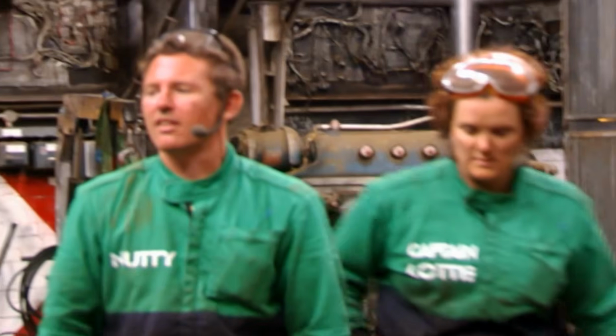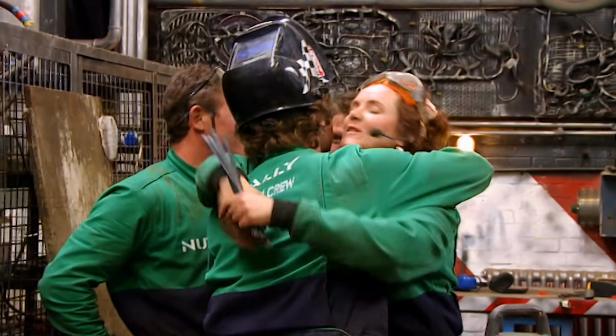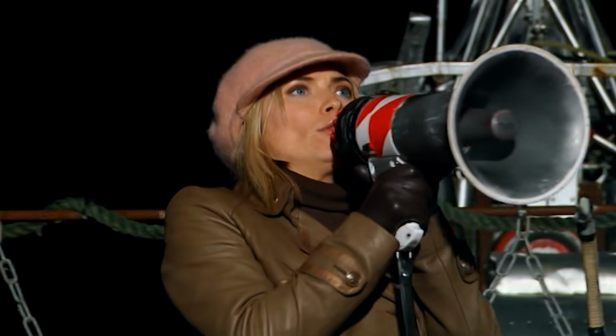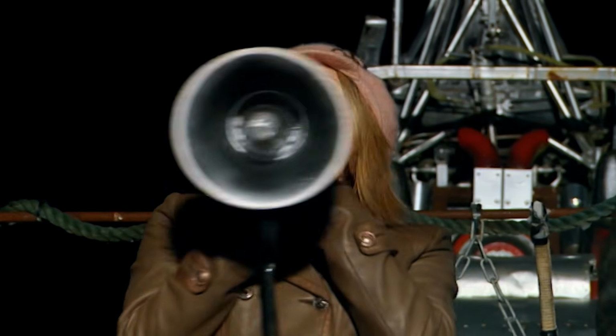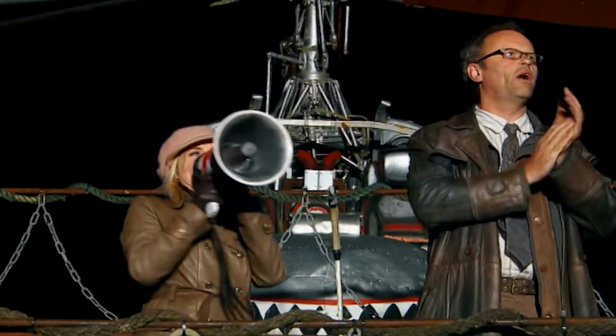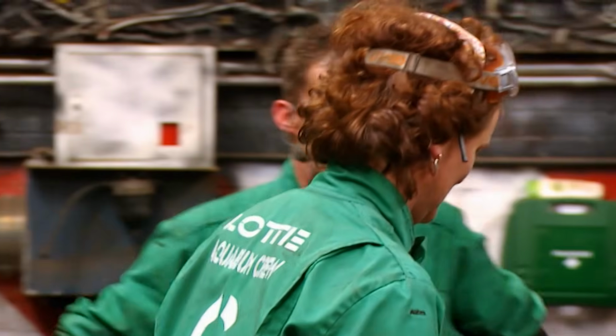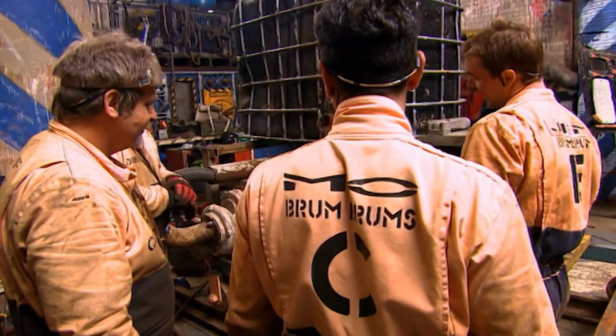Power down, please, teams. Your time is now up. Cheers, Darren. Tomorrow we unveil the Scrapheap Challenge high-speed test facility, where your sleds will be unleashed in all their jet-powered glory. Well done, teams. Well done. That is very, very special, in the nicest possible special way. It does at least look like something.